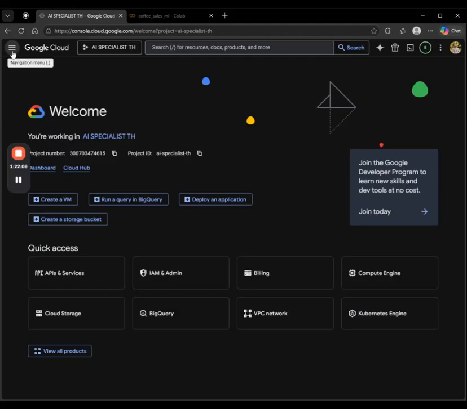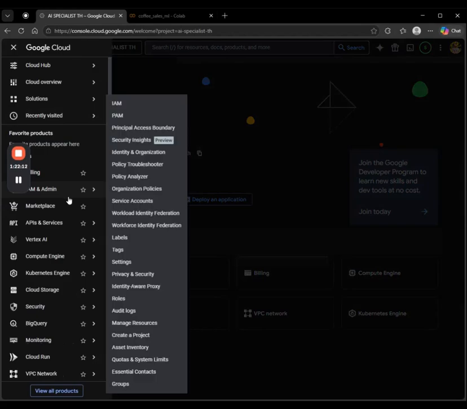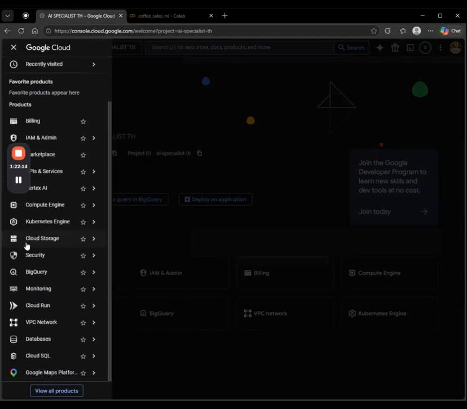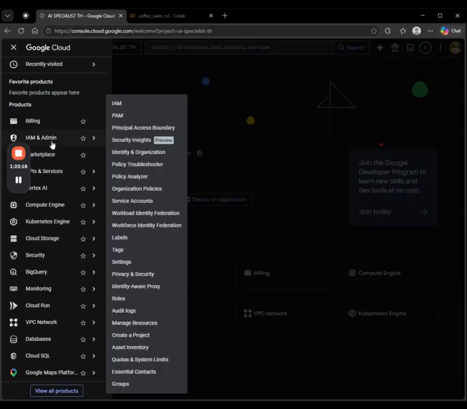So let me show you where we can navigate with this specific tool. Let's go to the hamburger menu, or rather navigation menu. We're going to look for IAM and Admin. Let's click on it.